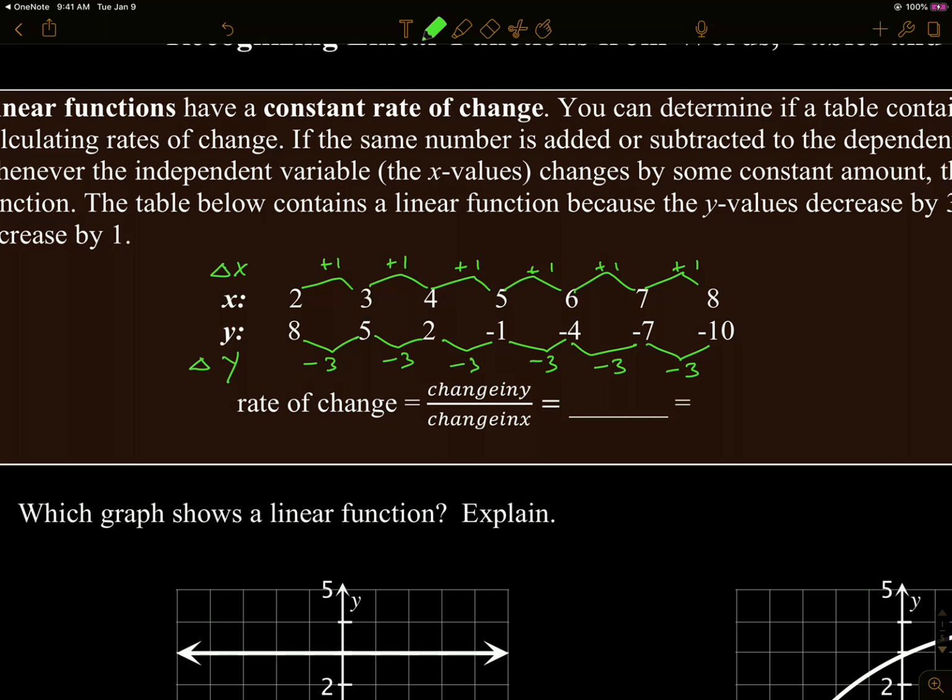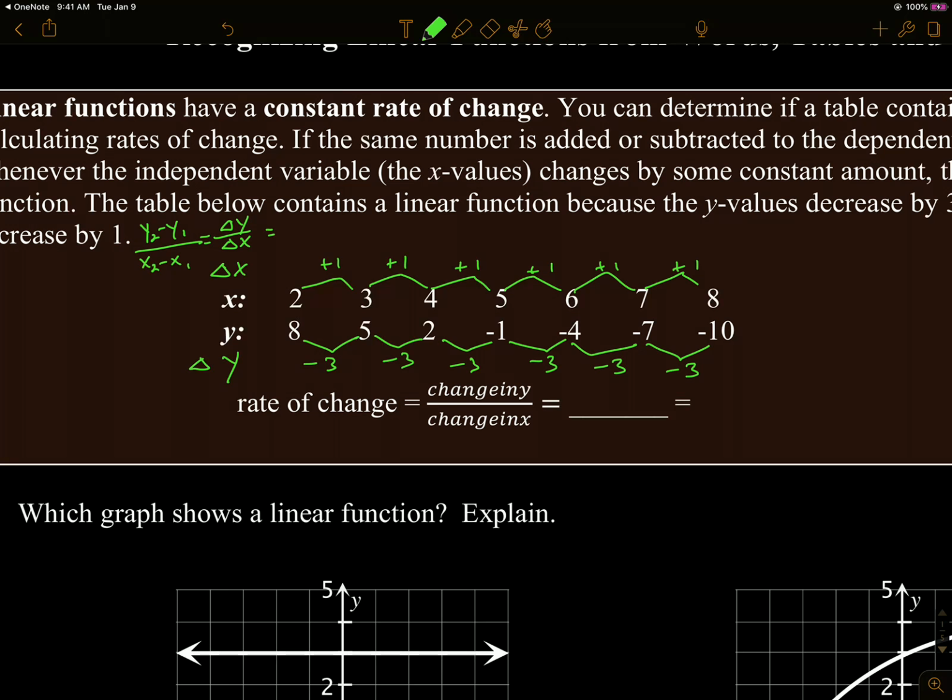So now what we have to do is record the rate of change. Now a rate is written as a fraction. So our rate of change is going to be delta y over delta x. Change in y over change in x. That's how we get slope of a line. That's how you find a change in something: you subtract the quantities. So y2 minus y1, that represents a delta y. And delta x is like x2 minus x1. So we're really kind of dealing with the slope here, in this case, because it is a line.